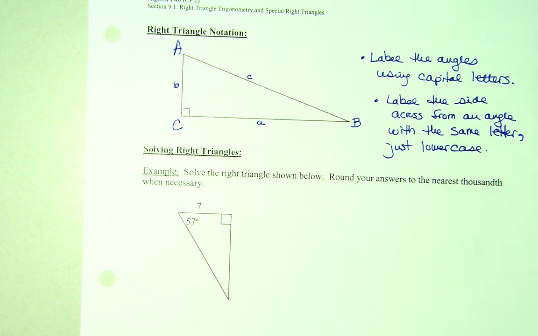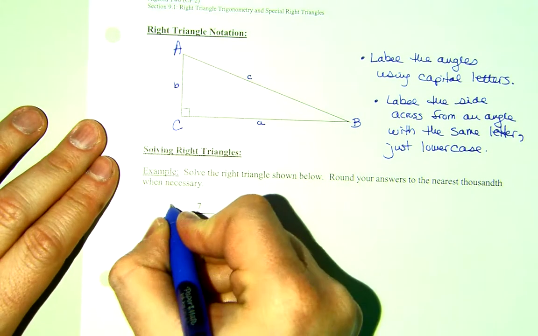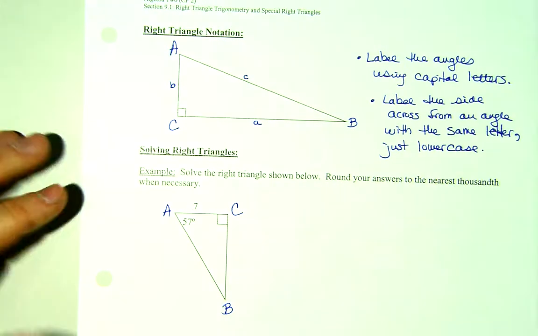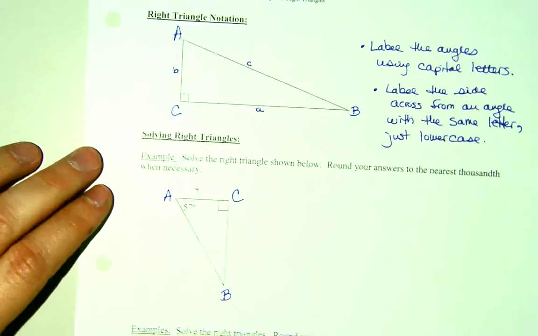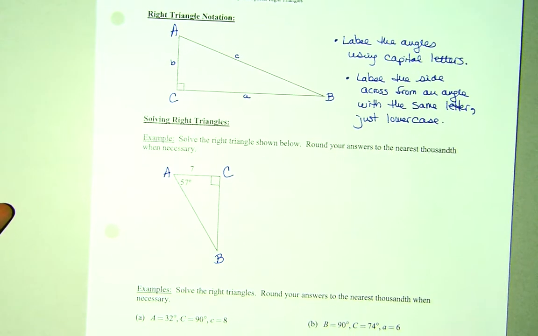And the next thing we're going to look at, and we're going to use this notation with this, is what we call solving right triangles, finding all the sides and all the angles in a right triangle. You've got a right triangle drawn. I want you to label some things over here. I want to say that's capital A, capital B, capital C. Take a moment, label your three sides, little a, little b, little c, and then stop.